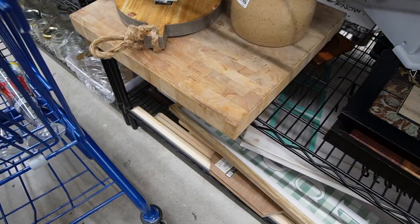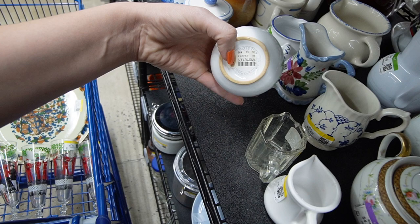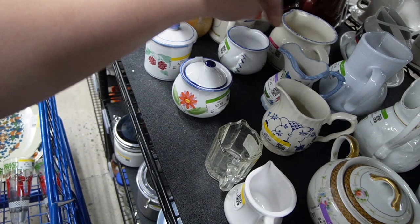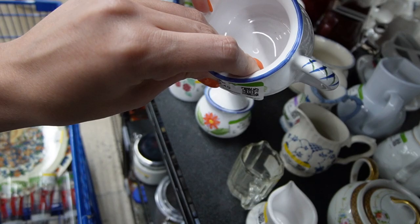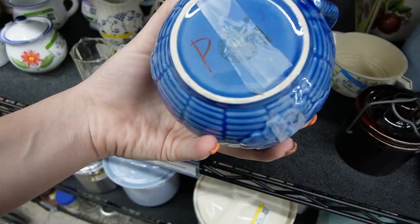That guy is adorable. Has a tag on the bottom - Talbots. It's a Talbots sugar, and I don't know if maybe that's the creamer. Made in Italy for Talbots - I've never seen that before. I don't know if it's worth anything. I might have to look that up. This is cool but it's a shame the lid is missing. This one is made in Portugal. I think they usually sell a lot of this at TJ Maxx - I bought a green set with bunnies on it for my mom once for Easter.